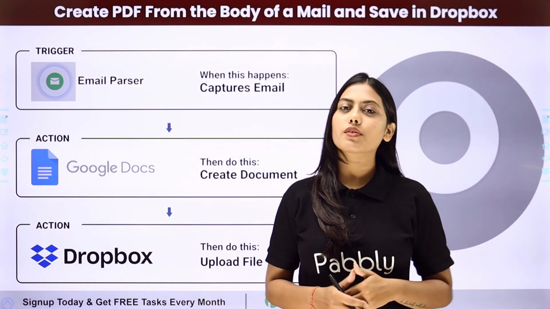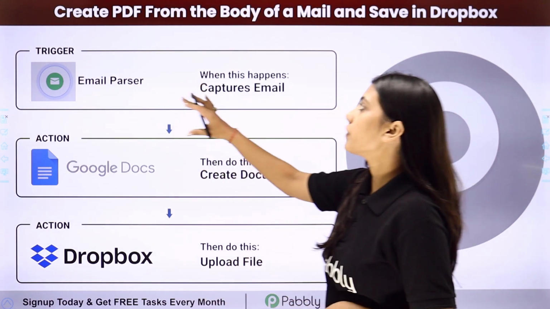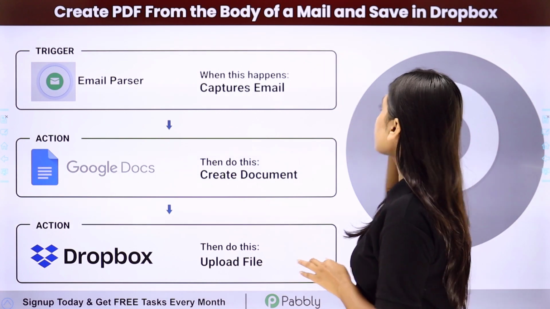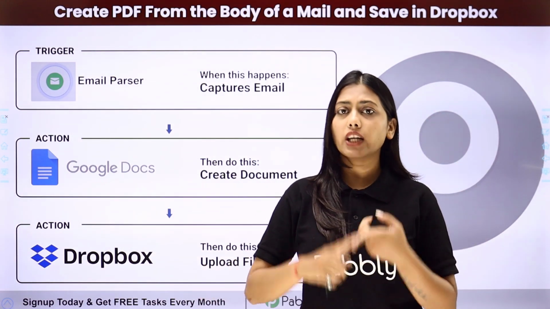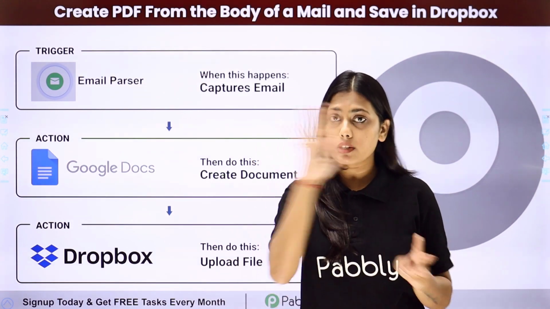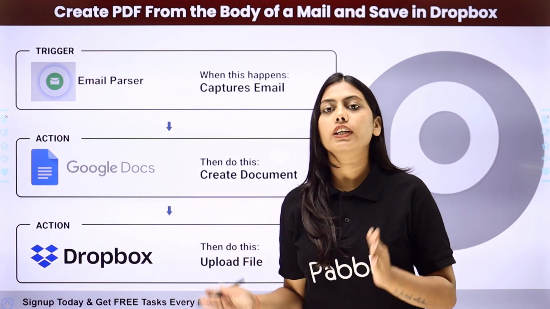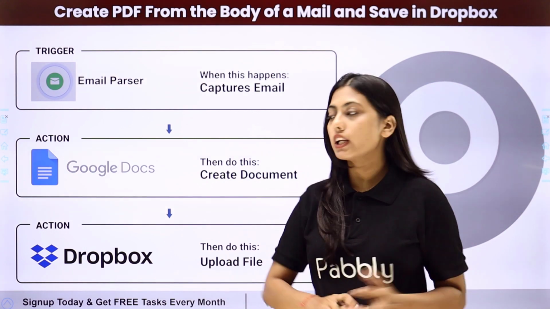Hello everyone, in this video we are going to learn how to create a PDF from the body of a mail and save it in Dropbox. So whenever you receive an email, using the subject and the body of that specific email, you want to create a PDF out of it and then save it in your Dropbox.